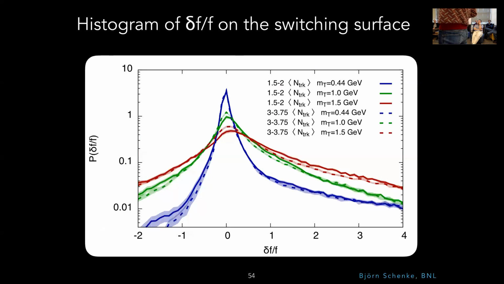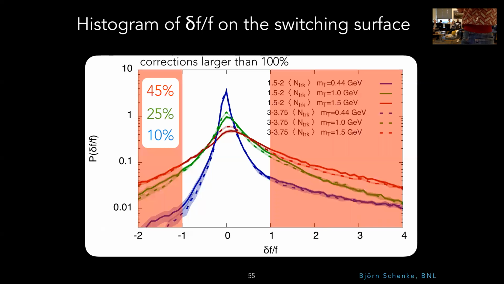If you go to higher PT, even just 1 GeV in MT, it looks much worse already, and for 1.5, even more so. So this is just showing where the corrections are actually larger. In how many cells are the corrections larger than your equilibrium distributions? It's 10% for 0.45, 0.5 GeV, but it's already 45% of the cases at 1.5 GeV. That's why I don't trust it at basically 1 GeV and above. This is not exactly the calculation that I showed here, but something older. And this may actually not include bulk viscosity, so it may get even worse when we have the bulk viscosity.